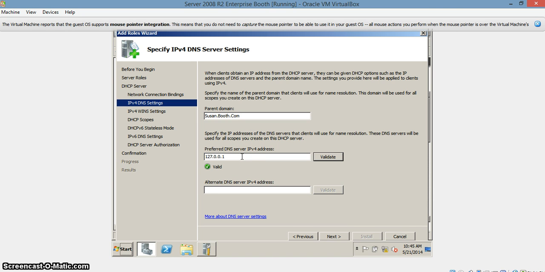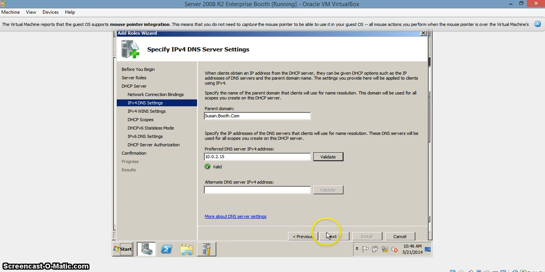It has picked up my loopback address. Since I don't want to give that out as the DNS server address to other machines, let me change the DNS server address to 10.0.2.15, and let's see if it's going to let me do that. Okay, that's what we want.